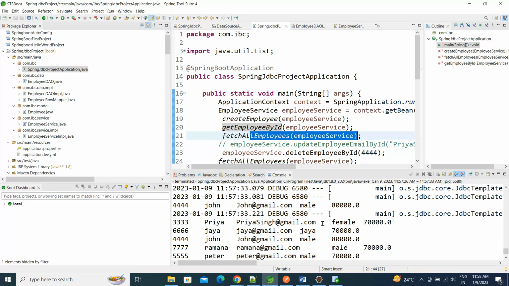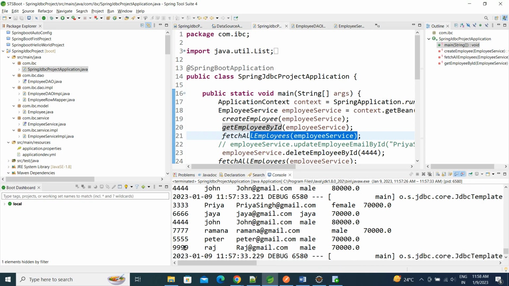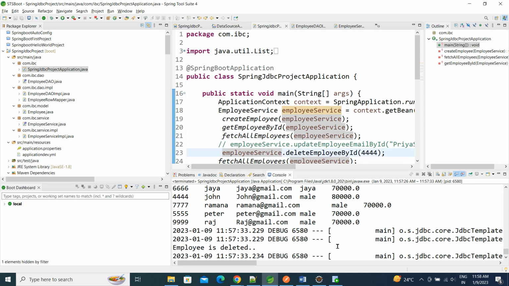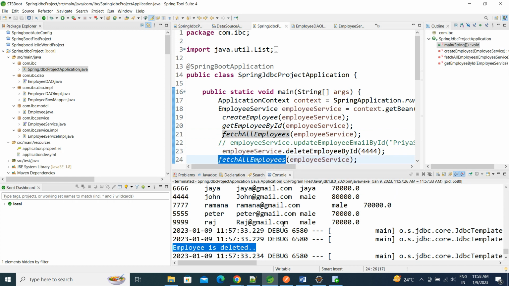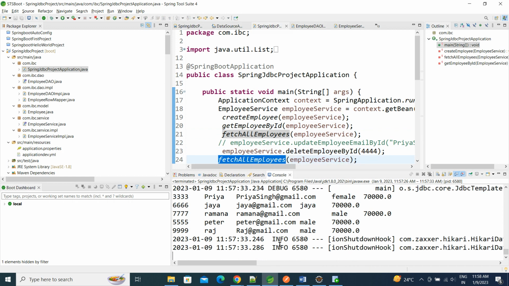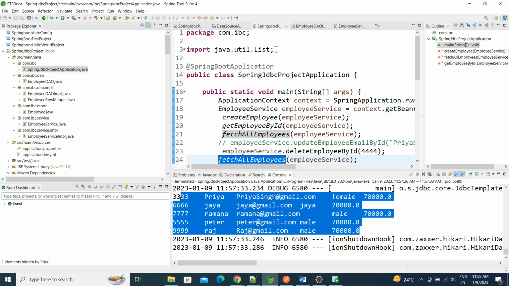Now it is giving all employees, 999 also. Next I am deleting the employee. Employee is deleted. Next I am searching for all employees again. This time 444 should not come. See, 444 is not there. So that means everything is working fine or not?